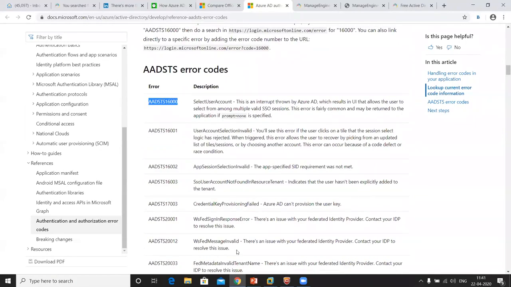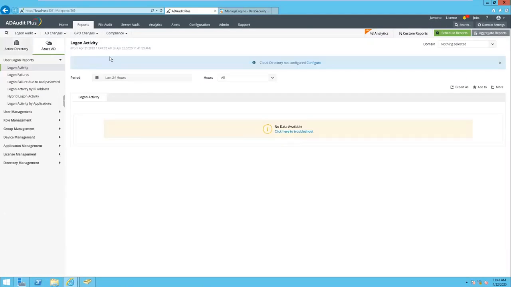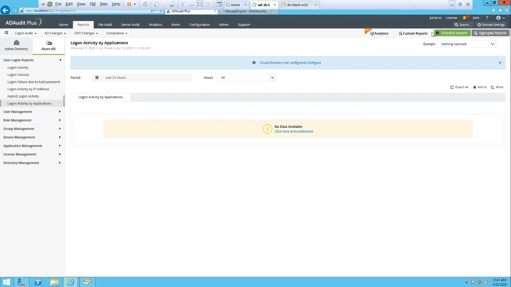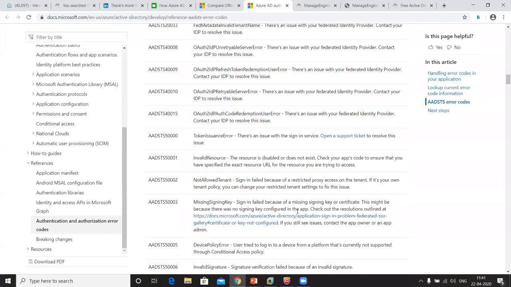So what you could do is you could even go back to AD Audit Plus, Azure Active Directory, which is from the same UI, you get to manage your hybrid Active Directory. And once you have the reports, you could go ahead and filter them based on the error codes. Because Azure Active Directory has given you the error codes and when they fall. So you can even streamline them. And this is also very effective if you have AD Audit Plus, where you can start figuring out error code based problems, because if this is the error code, this is the problem, right?